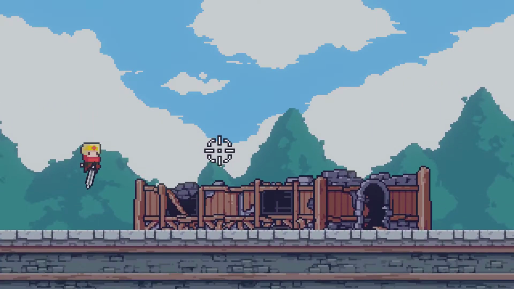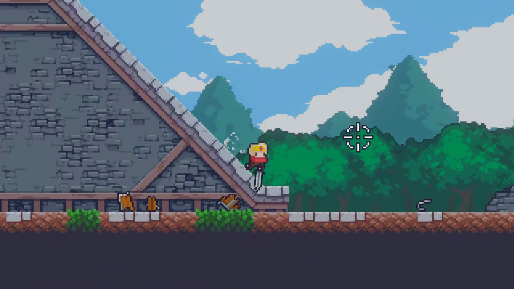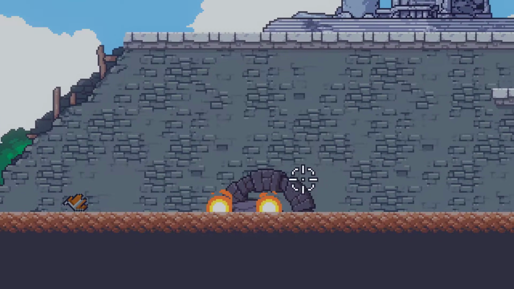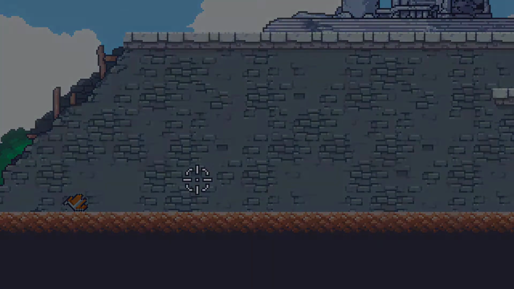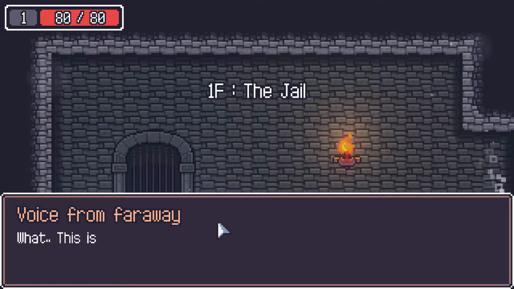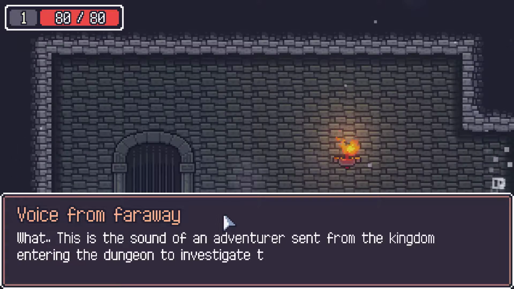Full disclosure, there are some problems with the game. One that I had a problem with is the controller mapping is really weird. You jump with your left trigger and attack with your right trigger, and I wish there was remapping, but there wasn't at the time of this video.